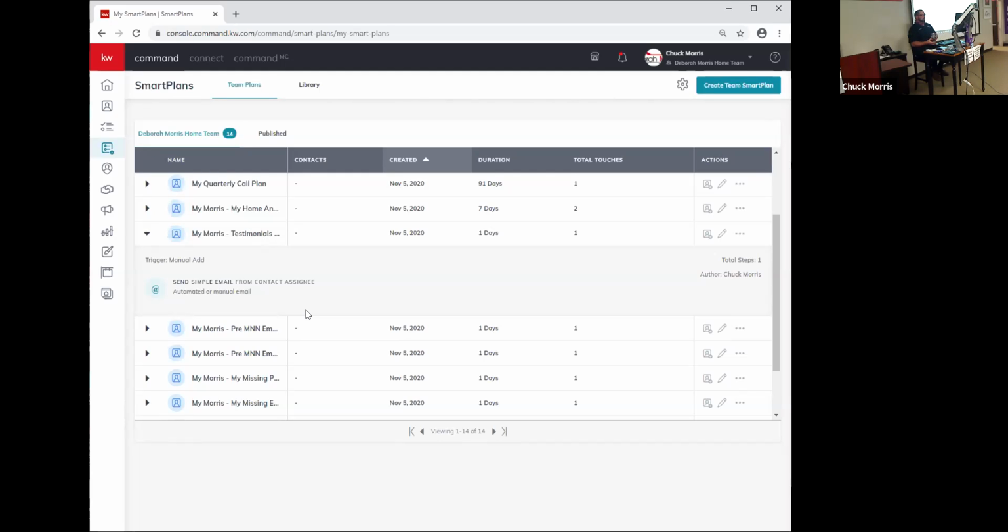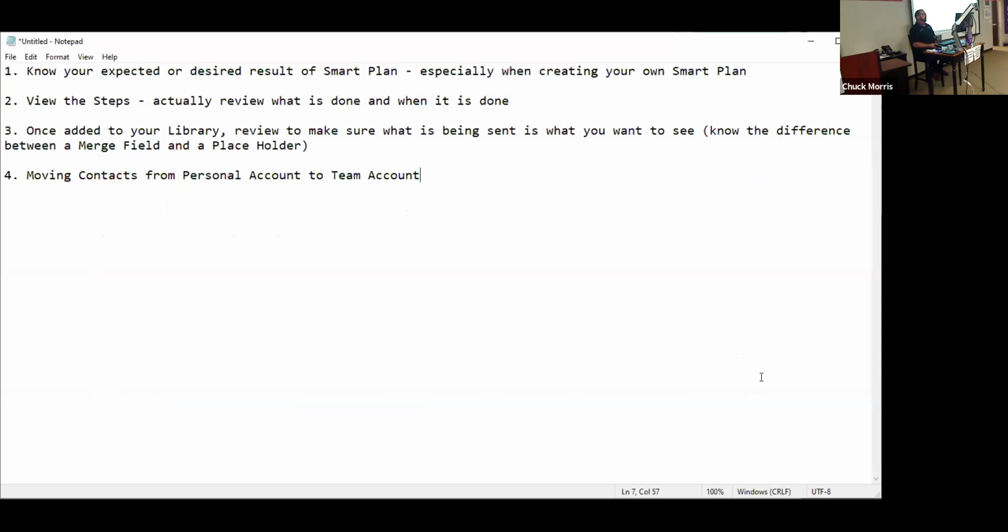I think this is enough for today. Smart plans are very, very helpful. They're getting much better than they were. However, I cannot stress how important this is: you need to know the expected or desired result of the smart plan.